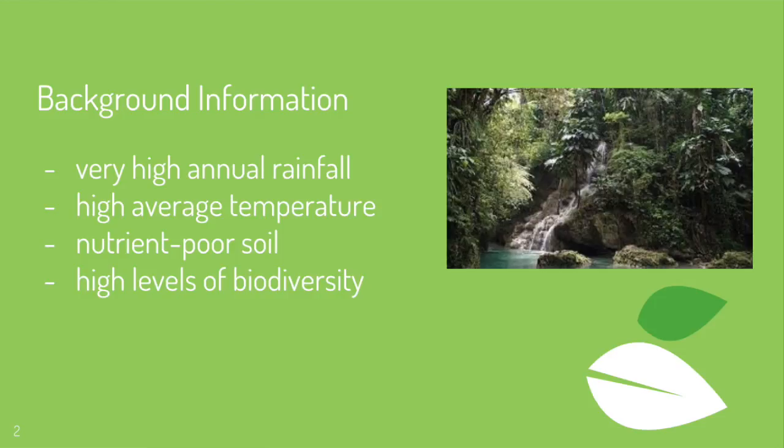Tropical rainforests are areas of high biodiversity. For example, the Borneo tropical rainforest is reported to have more than 15,000 plant species, including 2,500 species of orchids. According to biologists, tropical rainforests contain 50% of the world's terrestrial plant and animal species, but only take up 6% of the world's land area.